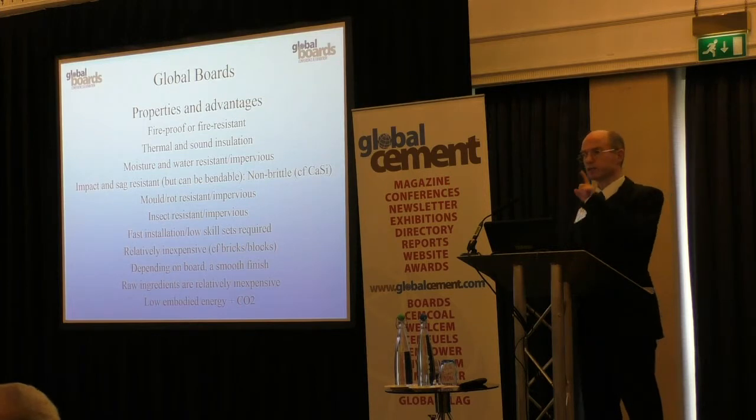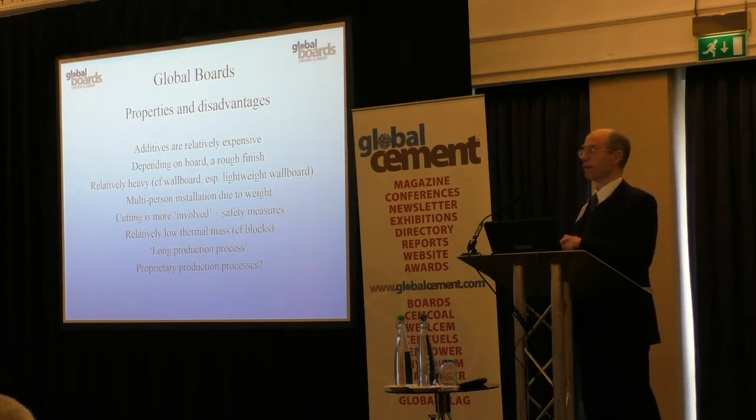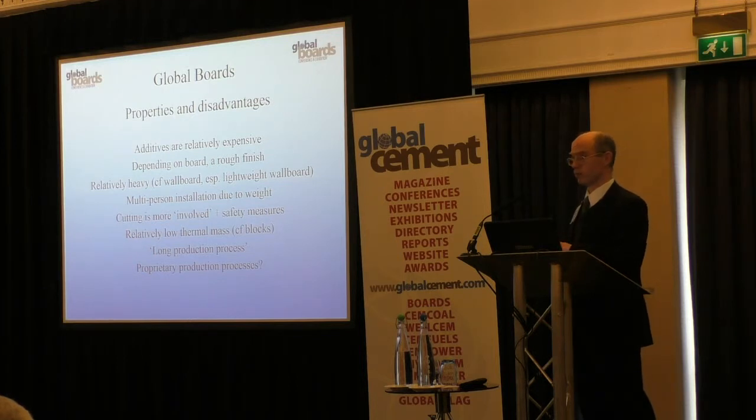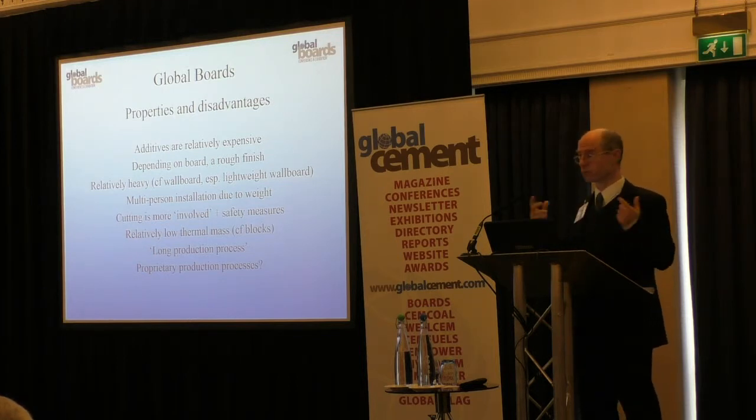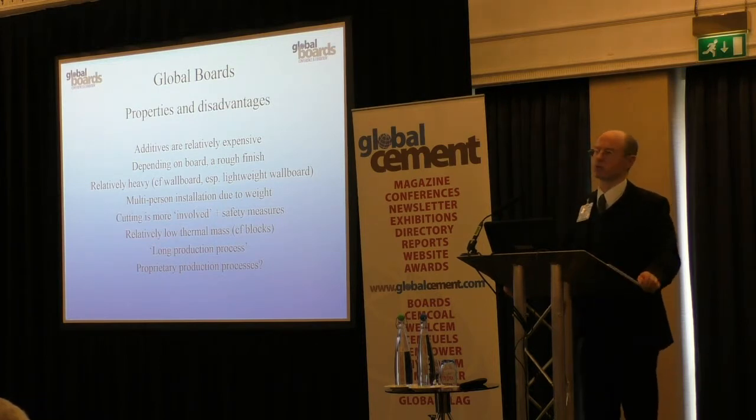But on the other side, cement-based boards have properties which are disadvantageous, particularly with regards to comparisons with other boards. So some of the additives are relatively expensive. For example, some of the fibres that can be used in cement-based boards can be prohibitively expensive. If you're talking about carbon nanotubes or some of these really not science fiction but more sophisticated fibres, then you're really talking big bucks. Depending on the board, it can have a rough finish.